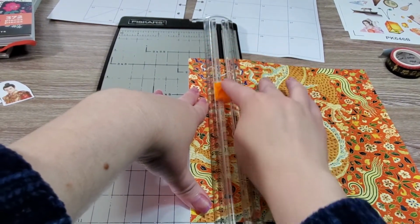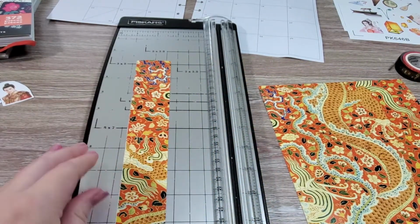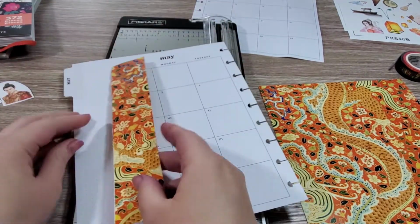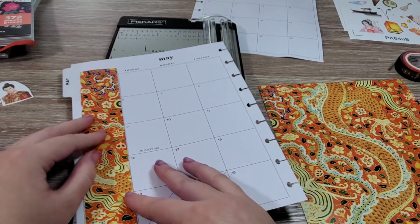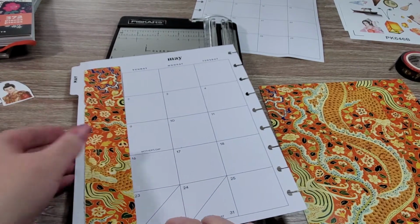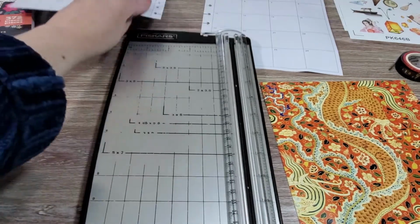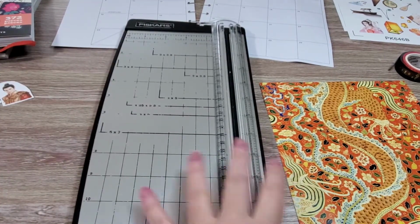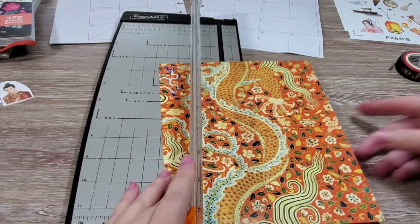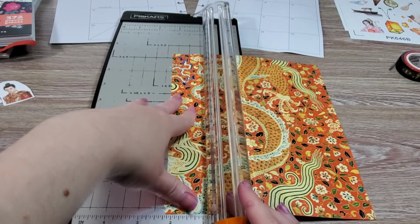So I'm going to go ahead and just measure that out. So I have a long strip. And yep, that's going to be really cool. So I'm going to just continue cutting out those long strips, and I will talk a little bit about the opera as I lay everything out on the planner.